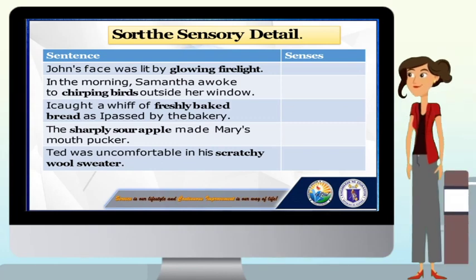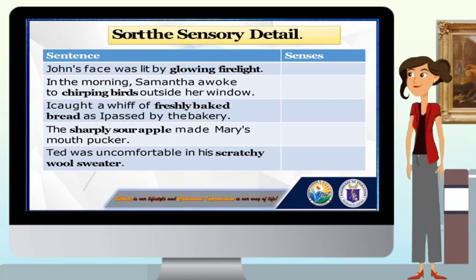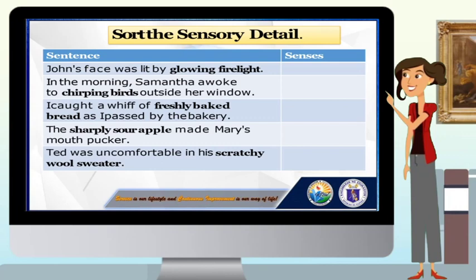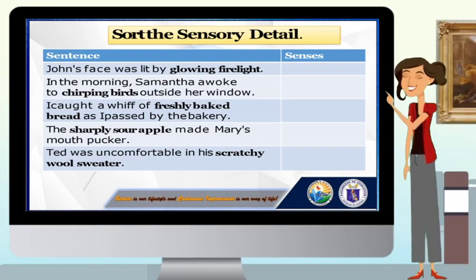We can get the interest of our students here. We are done with the 11 strategies under activating, namely the KWL chart, word splash, anticipation guide, brainstorming and categorize, activating acrostic, writing a letter, number strategy, treasure hunt, sitting in a hot seat, think, pair, and share, and sort the sensory details. Hearing all the strategies under activating, I guess the reading comprehension of our students will be improved.